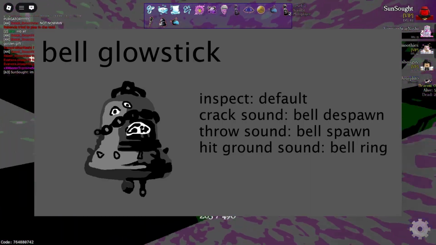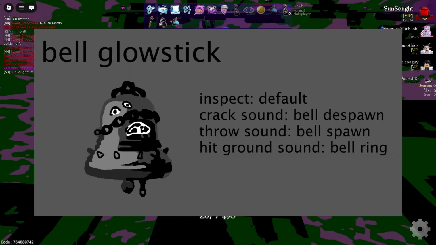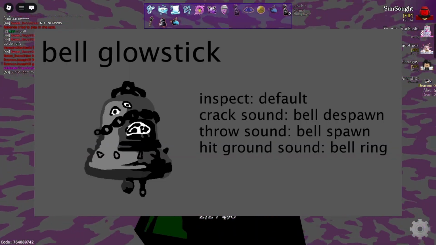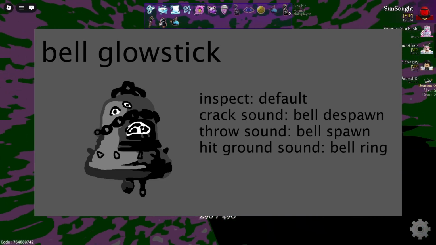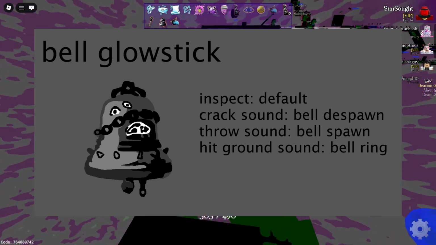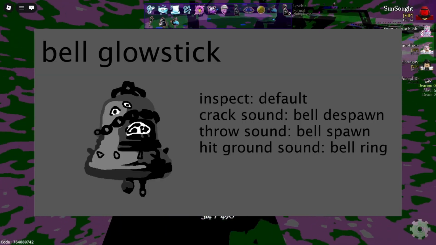Next up, we have the bell glow stick. The inspect animation is just the default one. When you crack the glow stick, it'll play the bell despawn sound. When you throw it, it'll play the bell spawn in sound, and then when it hits the ground, it'll ring. This is definitely one of my favorite ideas for the in sound ways.